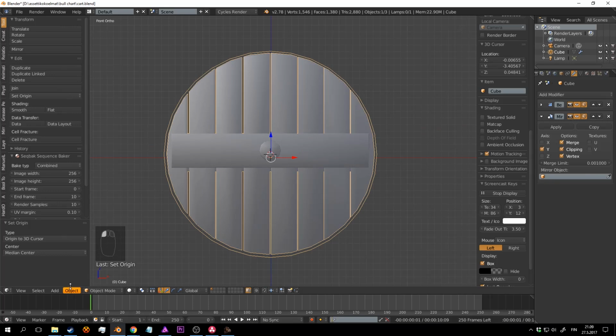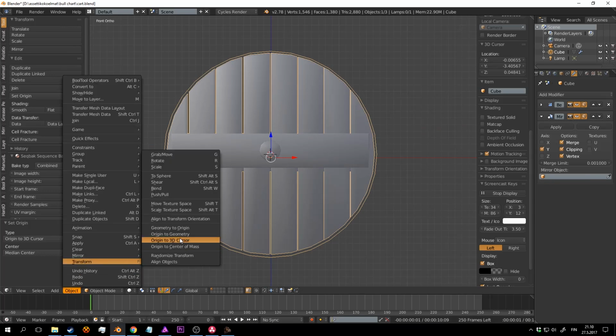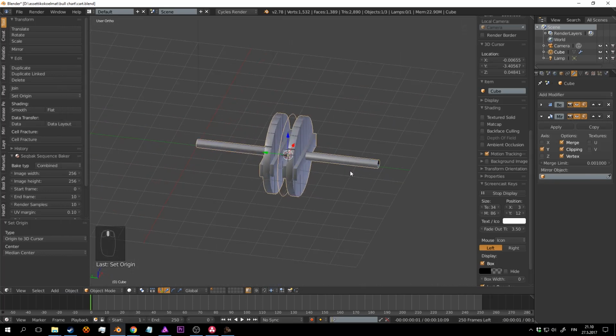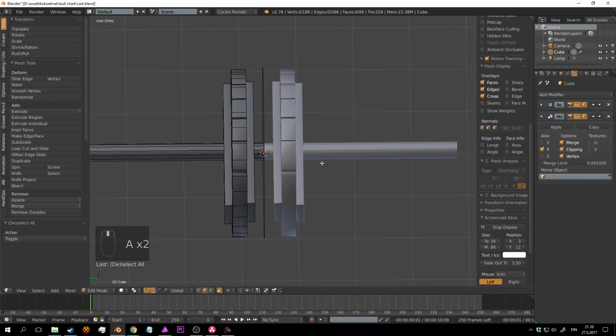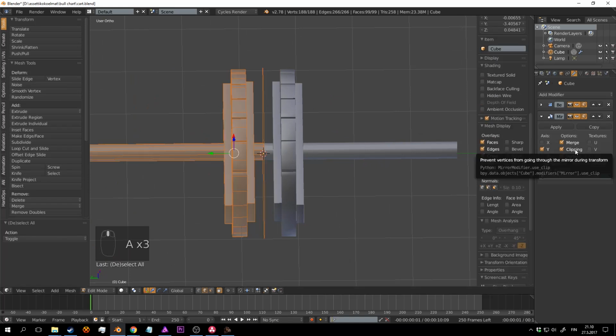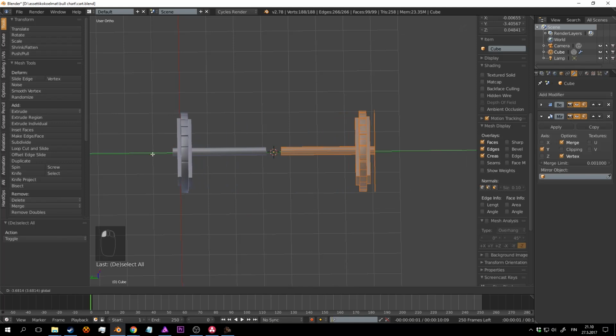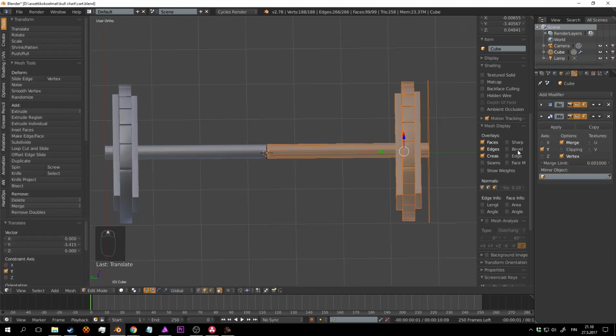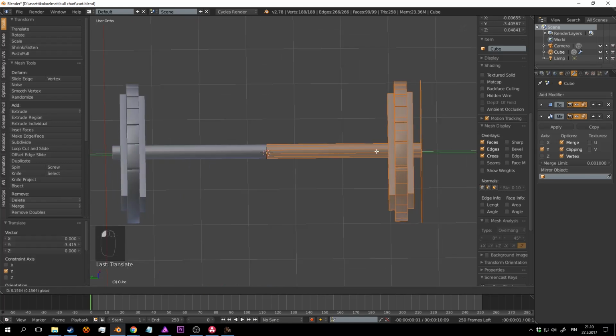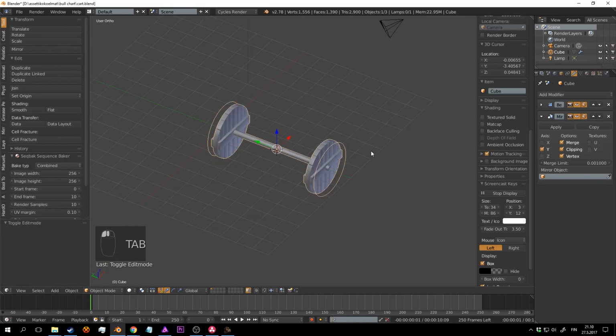Object, transform origin to 3D cursor. And now we need to select everything, and let's uncheck this clipping, and let's move this back into their place, and then check that clipping again.